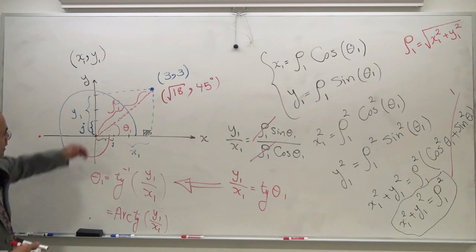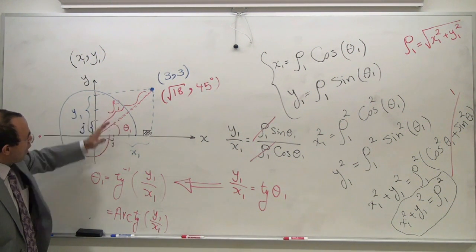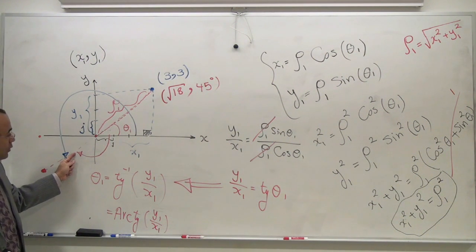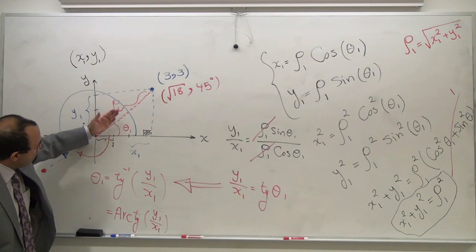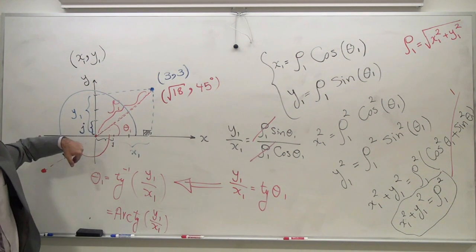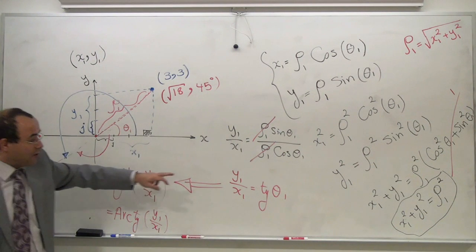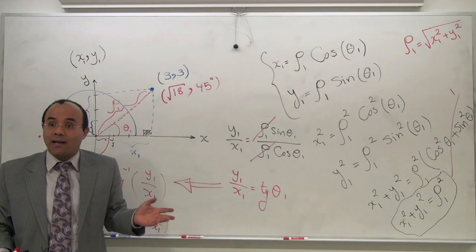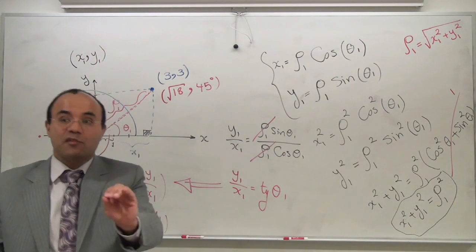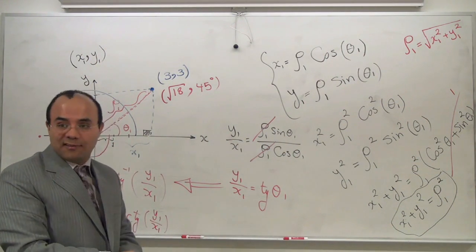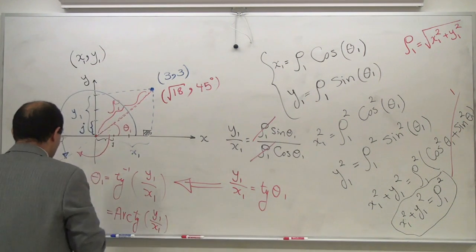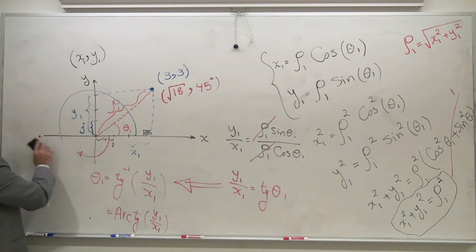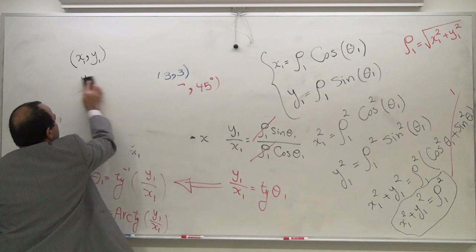Now, you can say that if I have theta 1, all I have to do is add 180 degrees. Or you can say all I have to do is subtract 180 degrees. So if I get in this situation, I'm going to subtract or add 180 degrees. Either way is fine. It takes you to the right point. I'm going to summarize that in a moment and tell you what the problem is, and then explain the correct response for this. Okay, let me actually give you a different example.